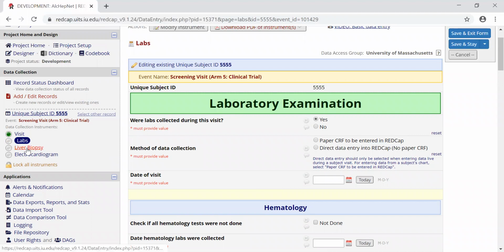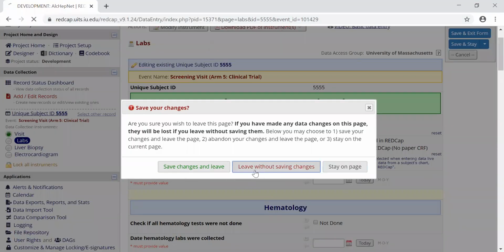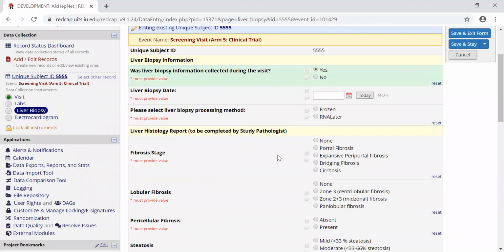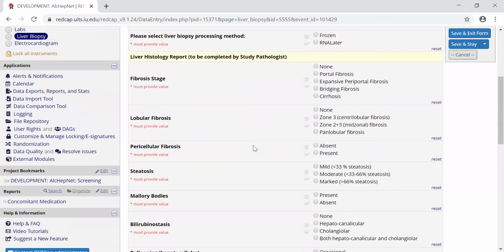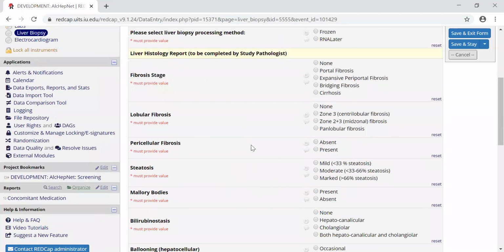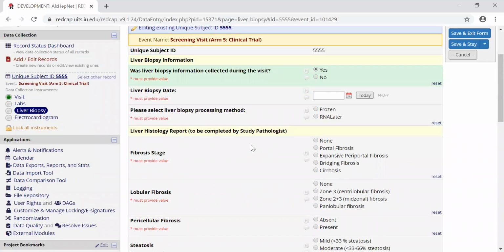Okay. Liver biopsy, any of the bios, oh no, I take it back. The liver biopsy form is the exact same form from observational and clinical trial, but I believe you don't need to worry about this. This will be the study's pathologist who fills this information out. Correct me if I'm wrong, Peter, but it's there for you to look at.